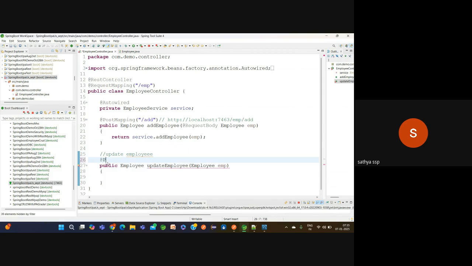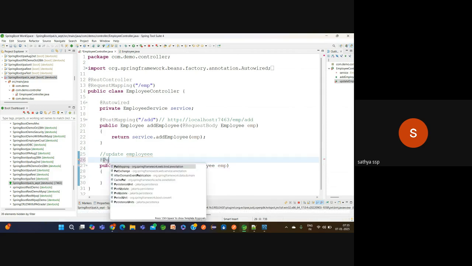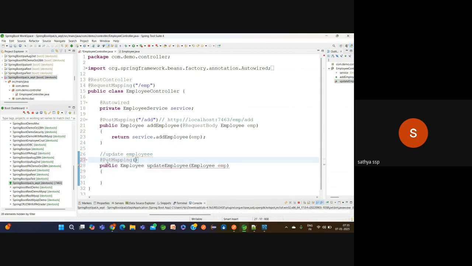Post mapping, or put mapping. We can use put mapping. If you want to update, like slash update, I can use it. Now within the double quotes, this is a method level URL. Now here the service will return service dot update employee. Okay, it's done.